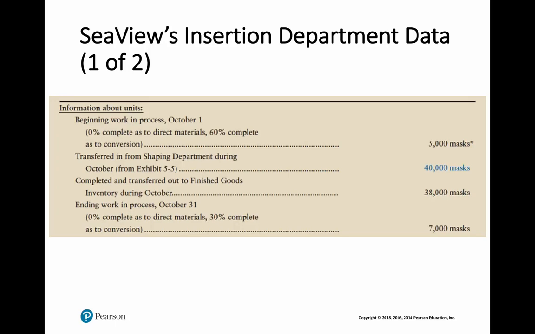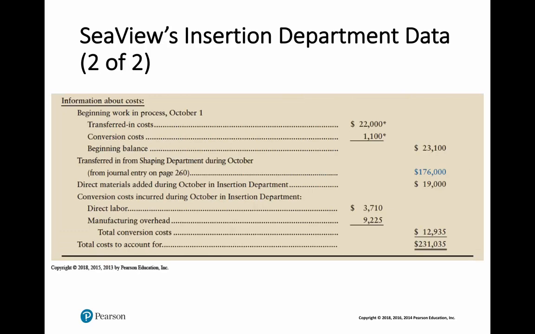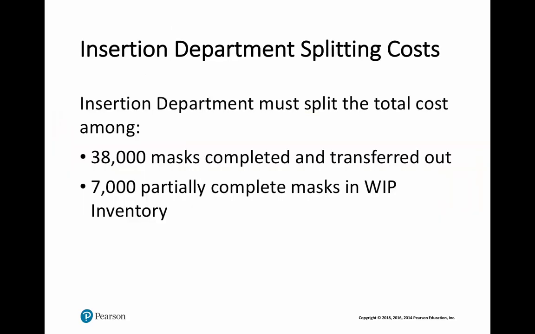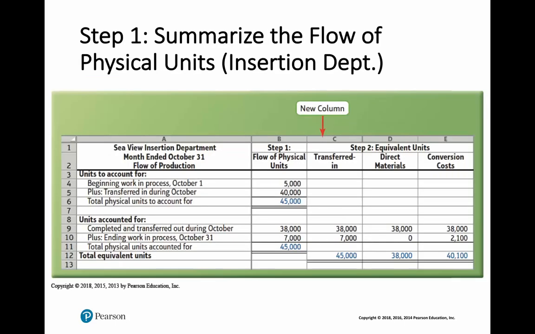So it's transferred in. We keep track of the costs and the units, so we have a little bit of difference in wording. Again, we can see here, as we have our physical costs, we separate out what was transferred in our beginning work in process. We separate out the costs that were transferred in, and then we have our additional costs added into this department. So as we set up our step 1 and step 2, we have our physical flow, and again, the wording plus transferred in. And then when we look to step 2, where we have our equivalent units, we have the separate column for transferred in. That way we can keep track of all of those units.